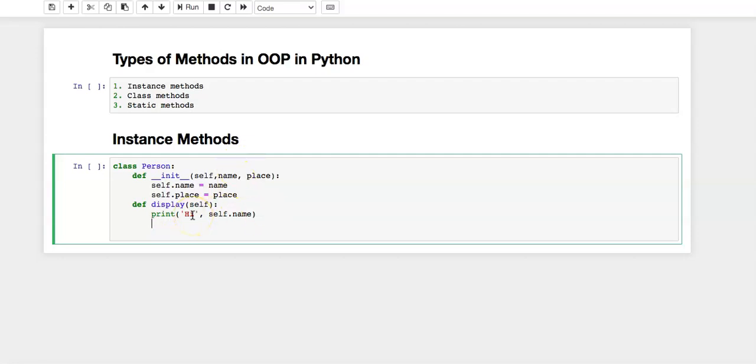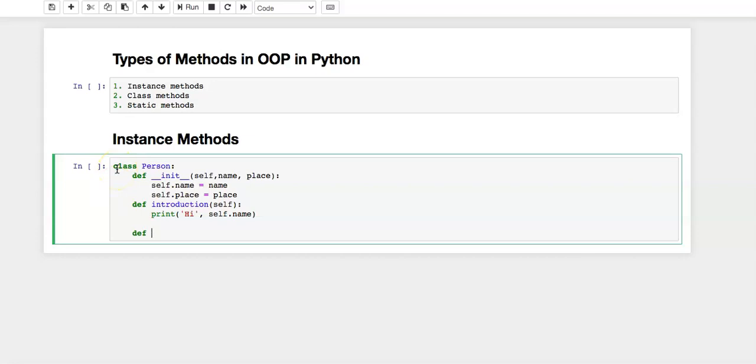Actually, instead of display, let's call this introduction. Okay, so that's an instance method because it has the variable self and we're using it in there. So this self.name is going to be changed from object to object.